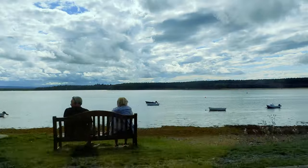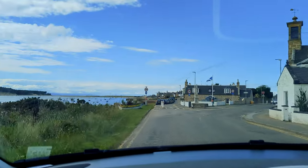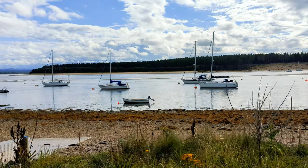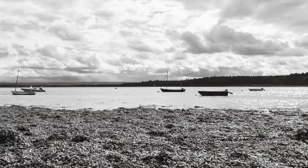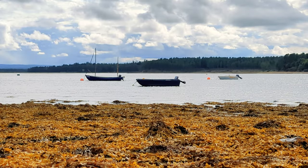Eager to get stuck into some proper photography after 2 days of family activities, we split off from my family for the evening and headed to Findhorn Bay. It's not often I opt for black and white edits in my photography, but due to the sickly yellow colour of the seaweed at Findhorn Bay, it seemed the best option in some of the edits, as I was finding the colour edits to be somewhat unappealing.